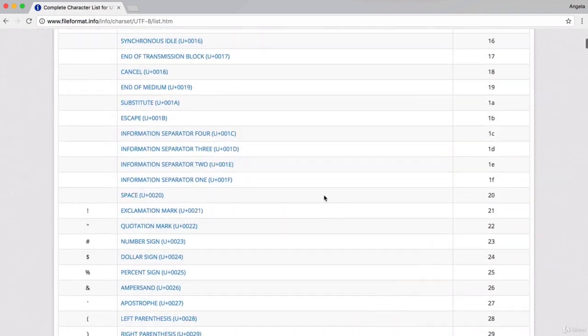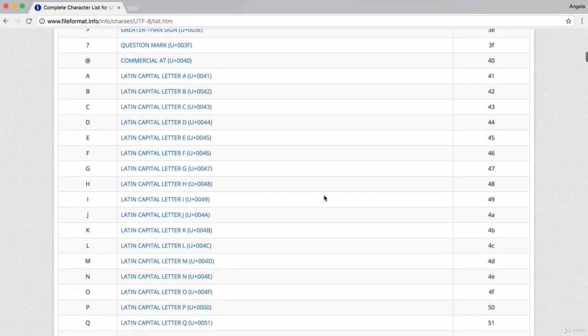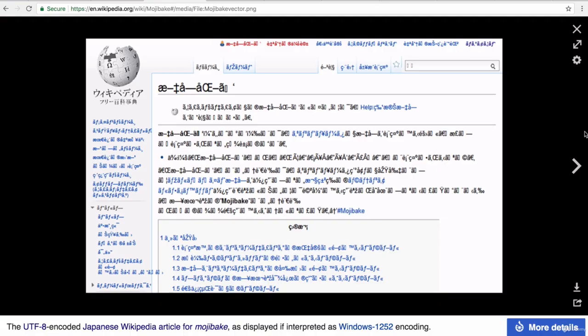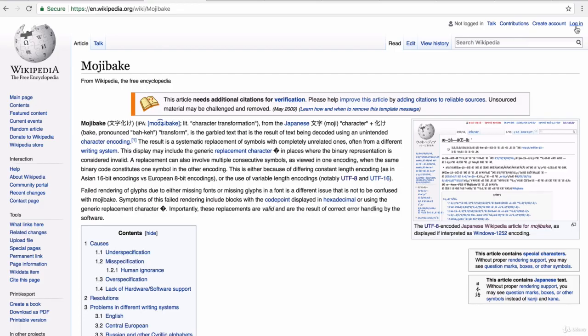So this is basically a list of all the available characters that we can use inside our website for it to be rendered correctly. Now, sometimes when you open up a web page, especially in an outdated browser like Internet Explorer or an email that you got from a Bulgarian friend, you might see some of the characters being jumbled up like this. And this is called mojibake. It's a Japanese word that stands for characters that are transformed, and it occurs because your browser is trying to render the characters using the wrong character set.